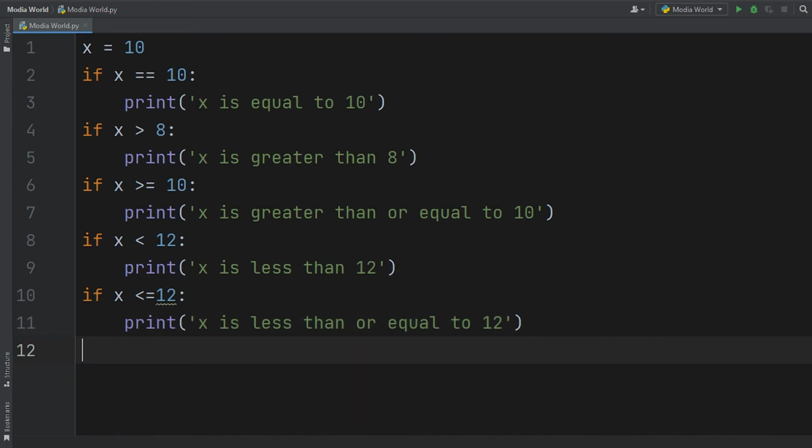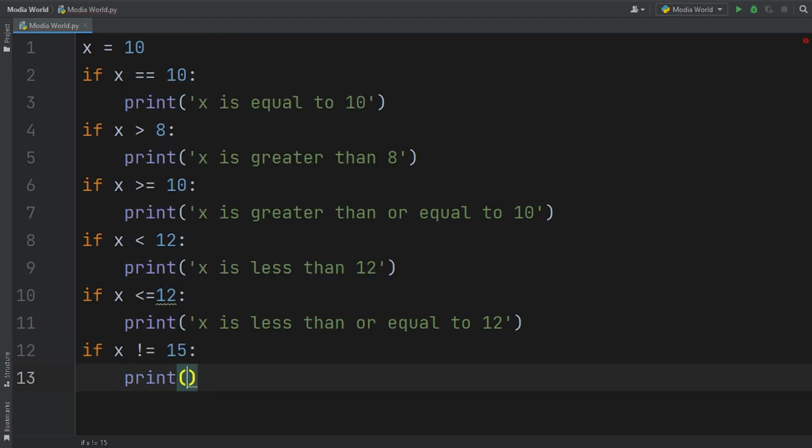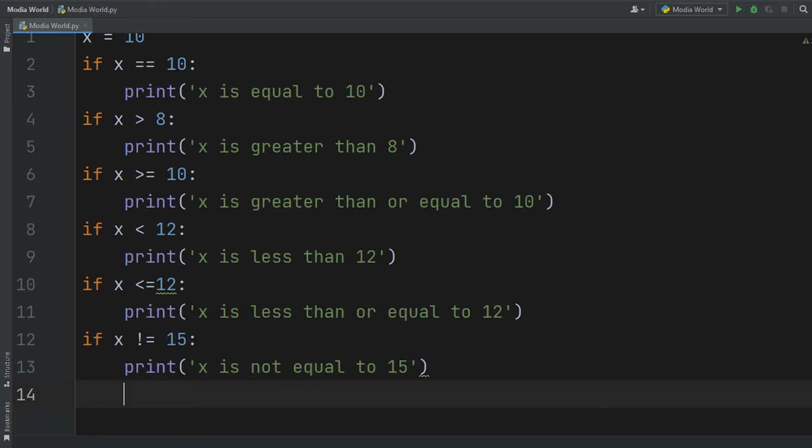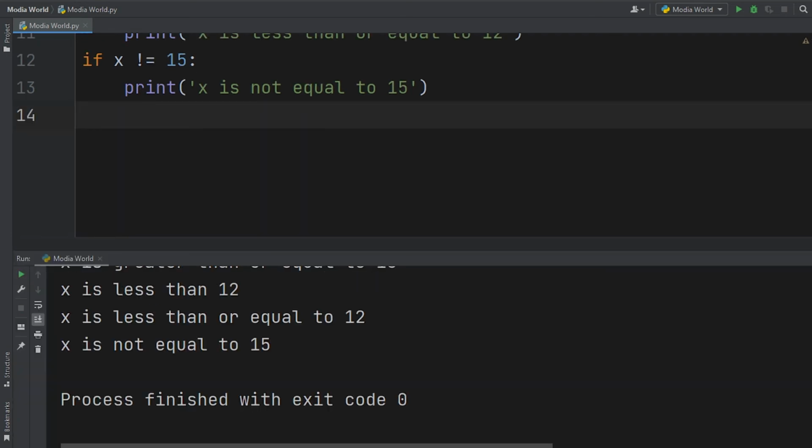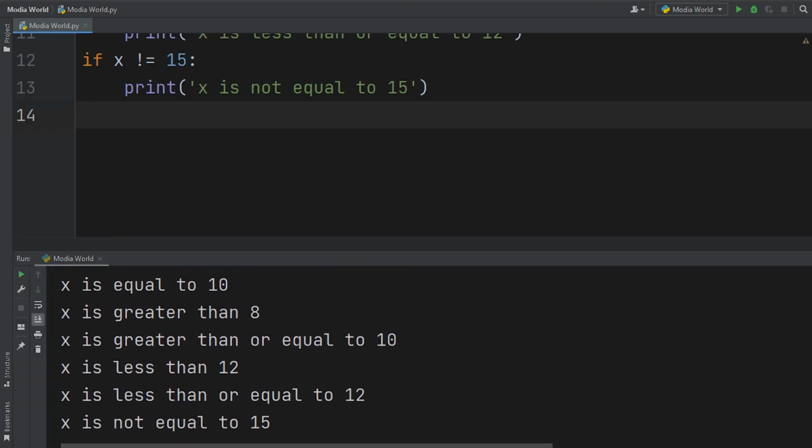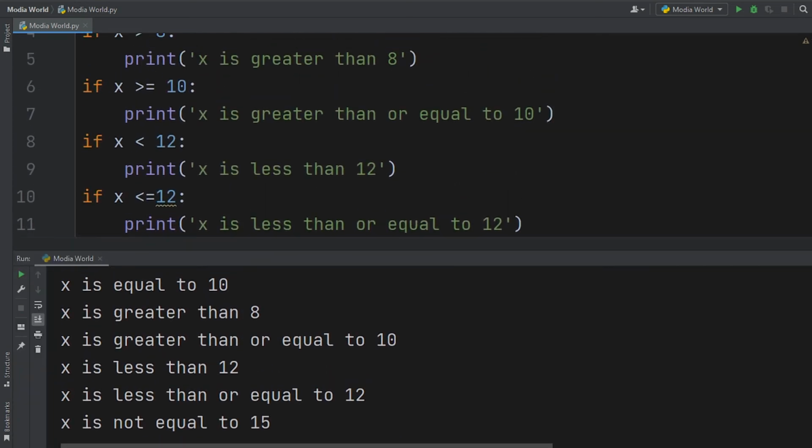Now last line, if x exclamation equals 15, print x is not equal to 15. Alright, now let's run the program. As you can see, every line that was true was executed and displayed in the output.